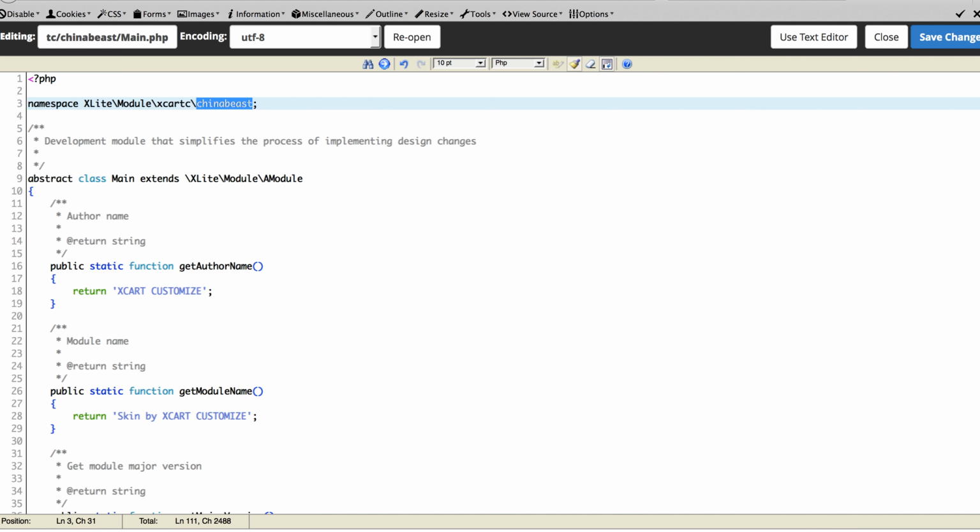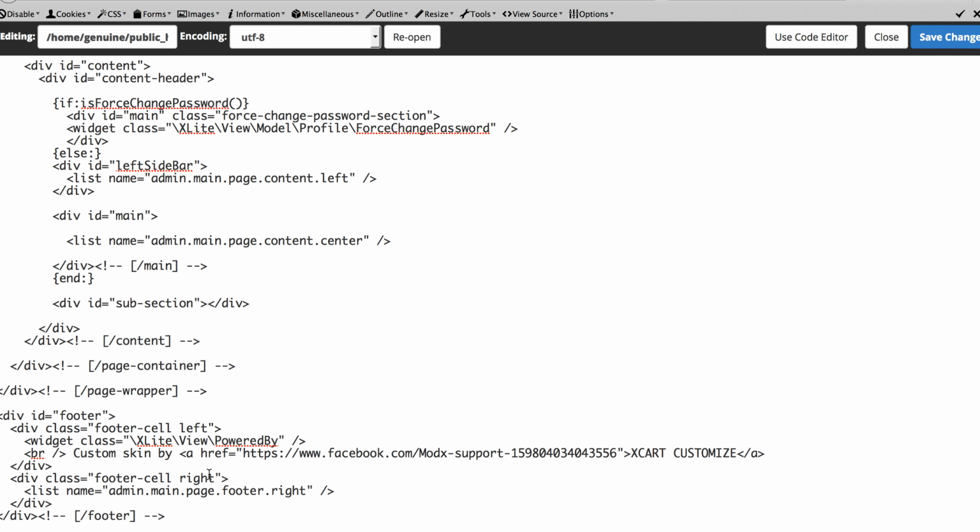Now I want to, for example, add a custom line here in the footer in the admin section.